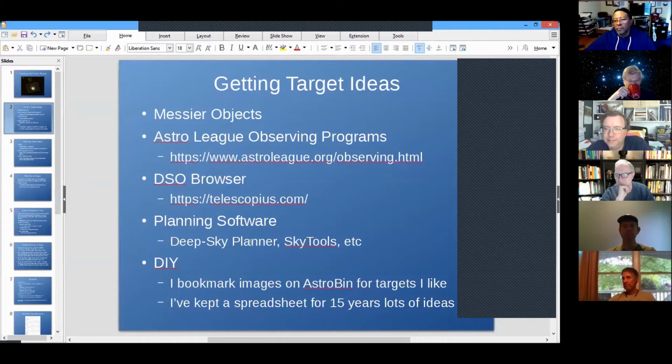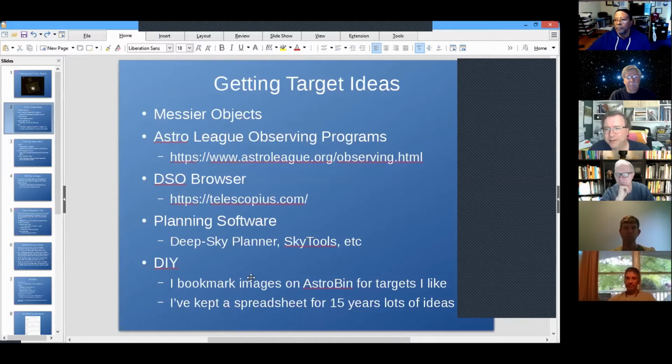I know Roland uses, is it Sky Tools or which one is it? Sky Tools, mostly, yeah. And of course, Deep Sky Planner is a good one. There's one built into Nina that I've played with. It's kind of a toy compared to those two. I didn't put it on here. There's some really good books about finding targets, but there's so many internet references and people in the club. I think you could probably get started without having to go buy a book.